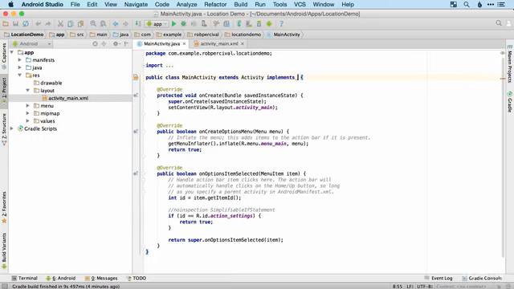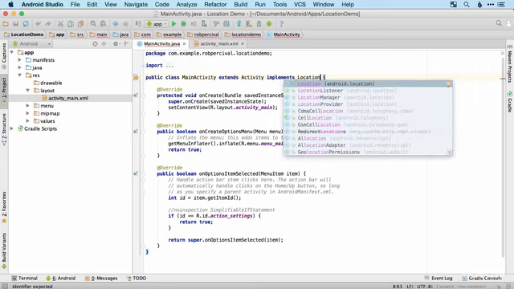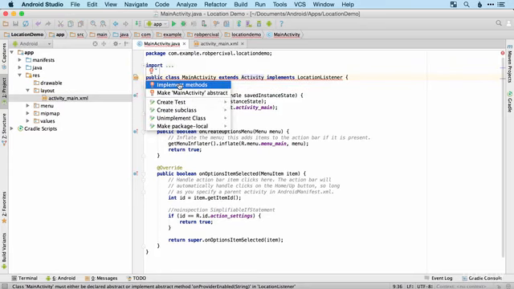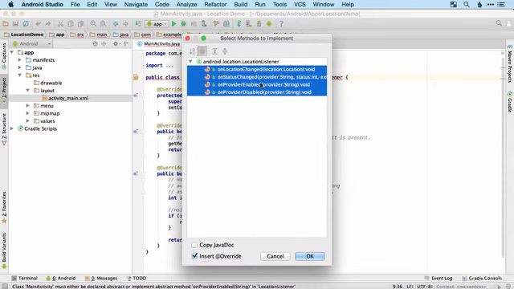We do that with the implements keyword, and the class that we want to introduce is LocationListener. So what that does is essentially allows our class to use all of the methods and variables in the LocationListener class. So that's all we're doing. It's a bit like importing a framework as we've done up there. So as you can see, we've got the red line. You might be able to anticipate that that's because we're missing some default methods of the LocationListener class. So we'll just implement those.